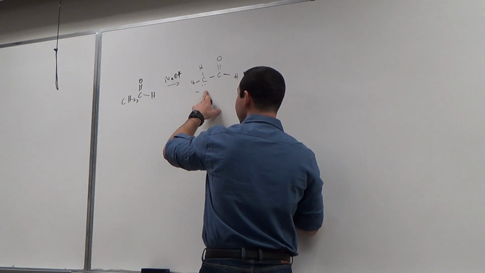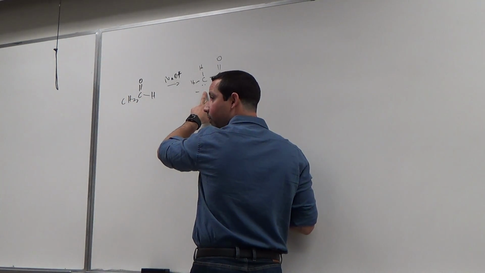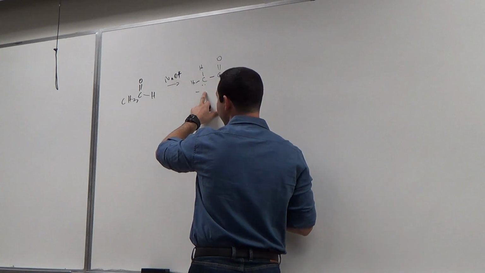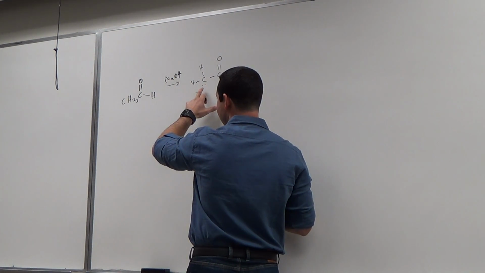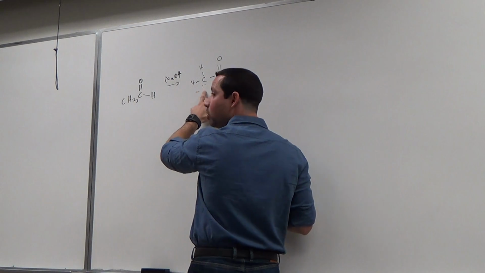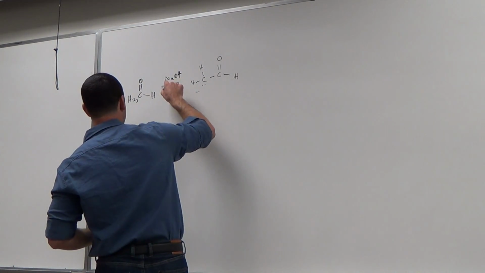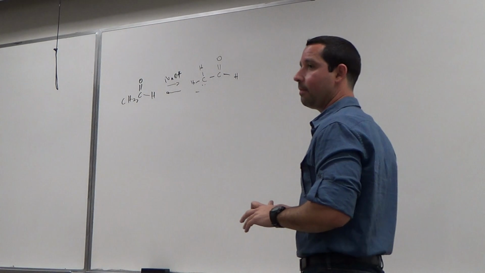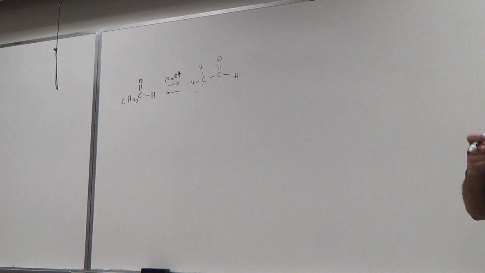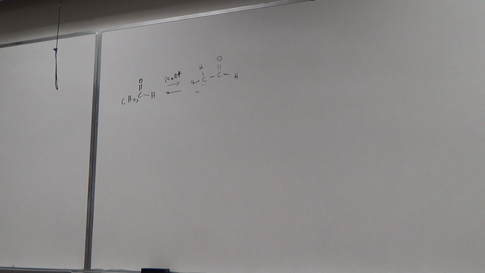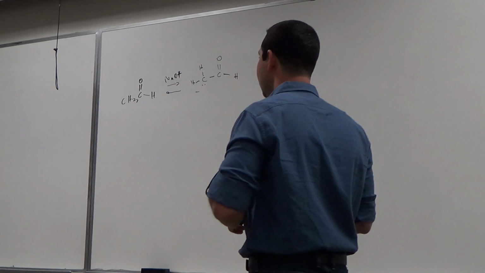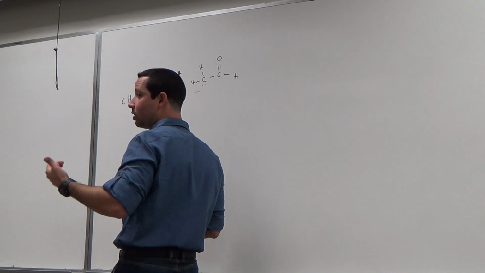But once you form this, since the pKa is similar to that of, let's say, water and alcohol, then this takes a proton from water, and it goes the other way. That's why it's reversible, because they have similar pKa's. If they do not have similar pKa's, then the reaction is considered irreversible, because the equilibrium will lie to one side a lot more than the other. Exactly. So, sodium hydroxide is reversible.